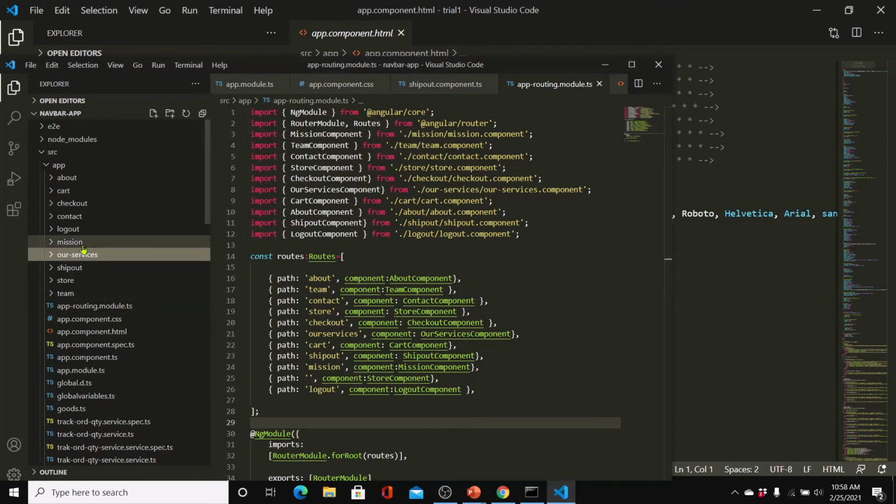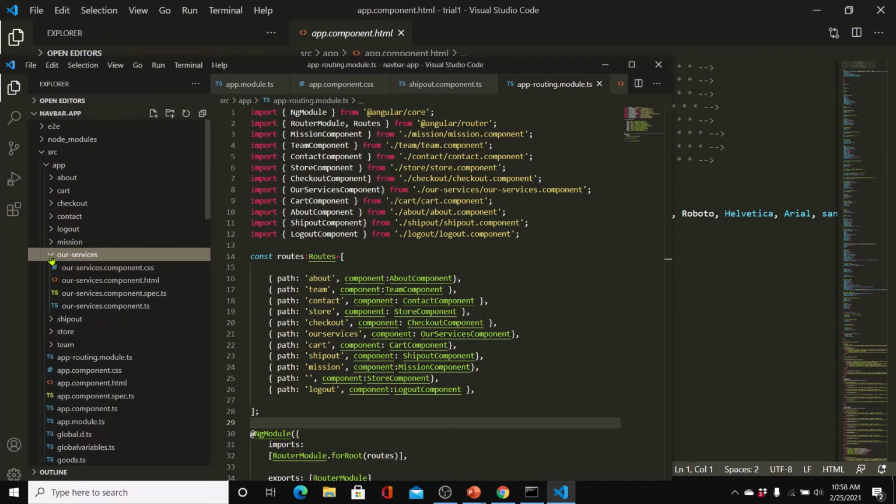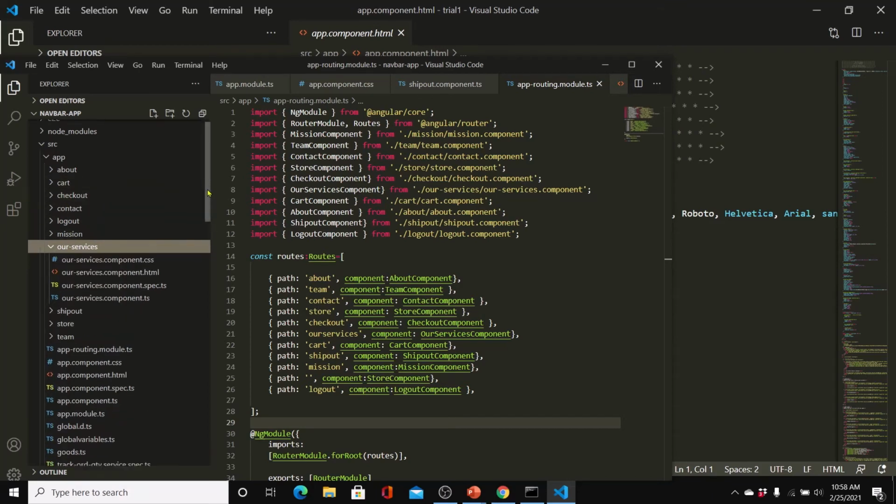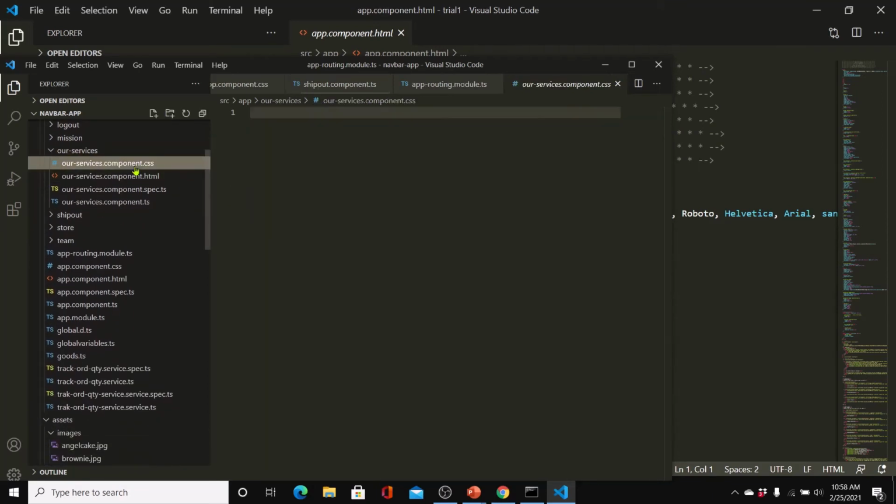So now you will see you would have 7 different components here, right? Great. So now that our components are created, what do they look like? And I'm going to go into one I haven't used, okay, because the others have code in them. So the CSS file will be blank for you, I think. Basically you'll have your components blank because we haven't put in any code, right? So that's fine. CSS file is blank.